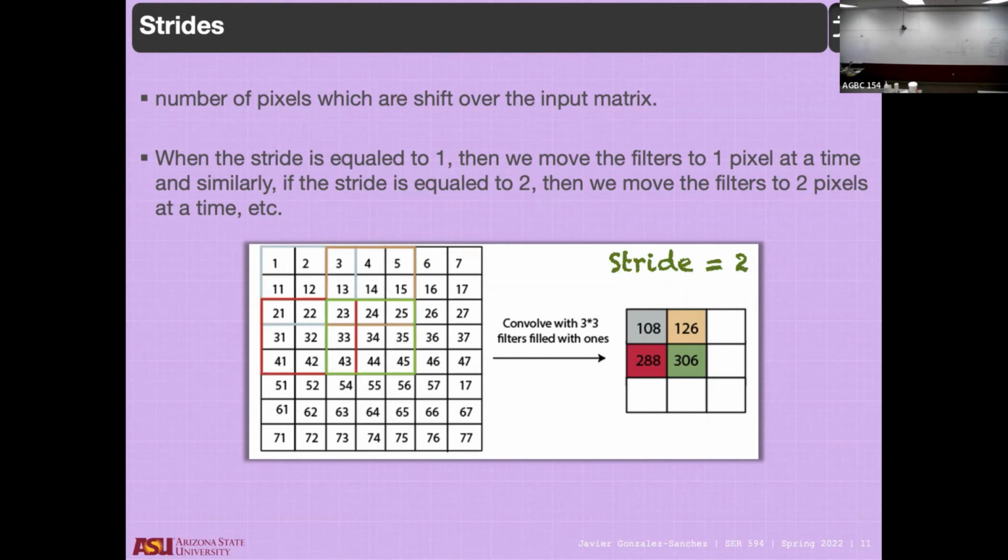Again, this is a color picture. The numbers are not zeros or ones, but you have a filter, you do the multiplication, you do the addition, and then the result is going to be numbers that are bigger than just units. Same process. Now, another concept that we need to consider.